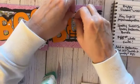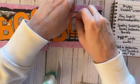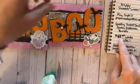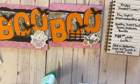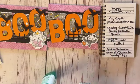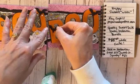I love the stamp set and the dies and the paper and all the things that go with it. So you definitely want to go ahead and get the suite. It's an affordable suite. It's only $88.50. And it is currently available. I checked before I got on this video to make sure that it was available. So no fear, it is.